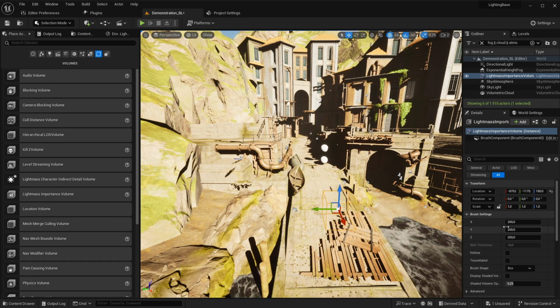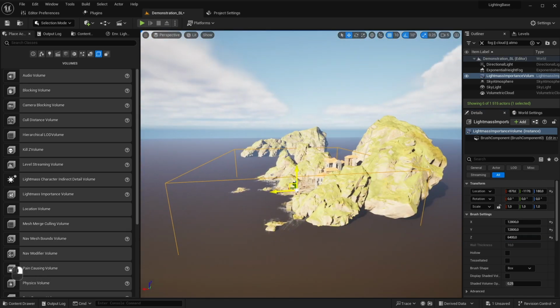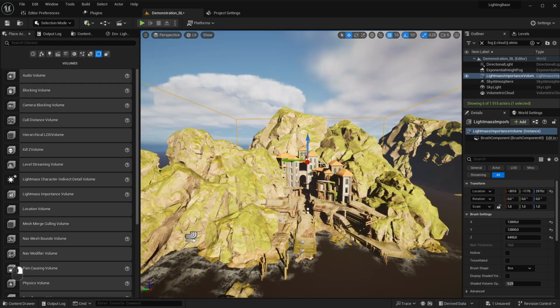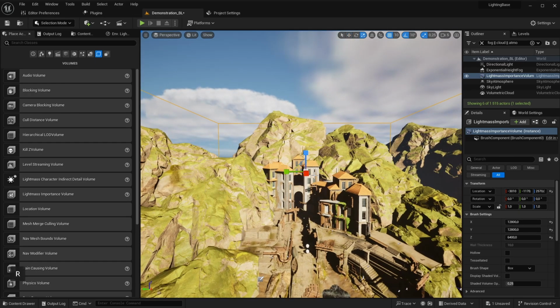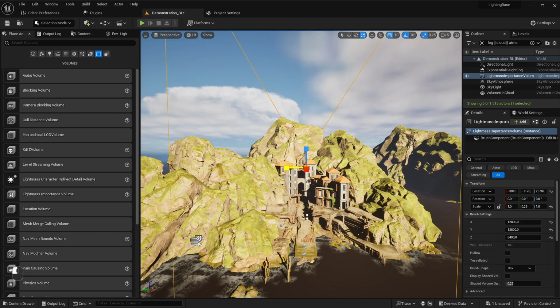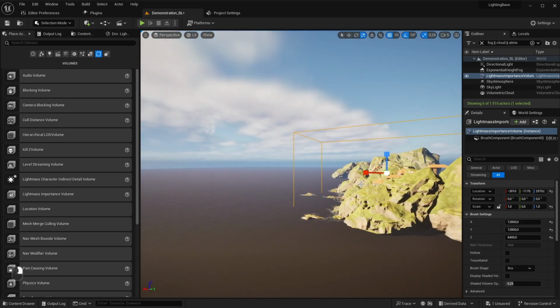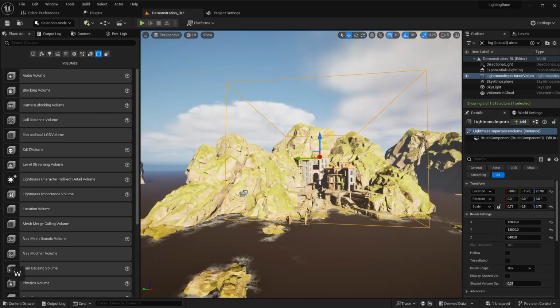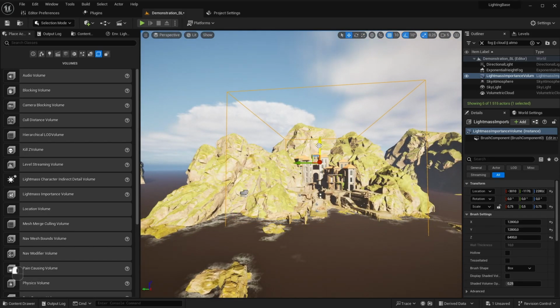This light mass importance volume is a brush volume, and we can change the size of it. So let's try something like 128 by 128 by 64 meters to see if this covers the area that we care about. Maybe this is actually a bit much. When it comes to this, we can also just use scaling, although it might not be the nicest option. It should do for the basic setup. I'll make it a bit smaller to make the light bake go just a little bit faster.